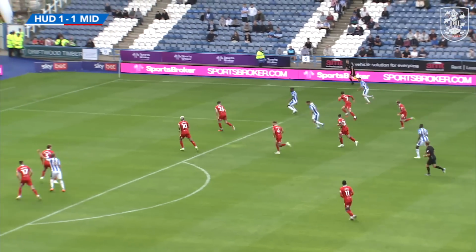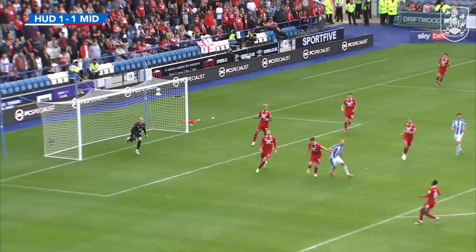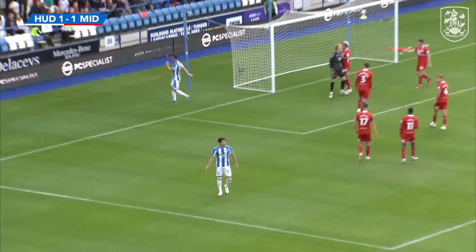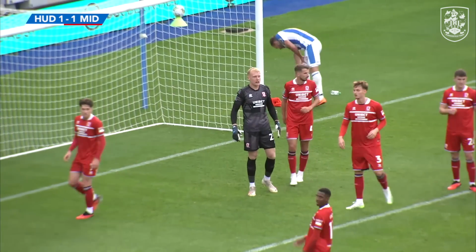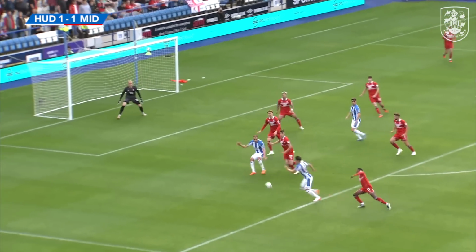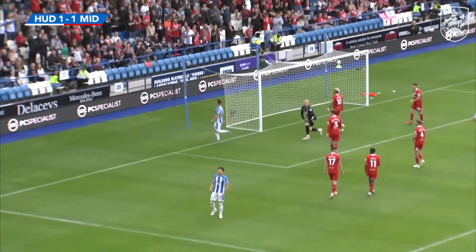Huddersfield. Harrod now. Cross into the penalty area. And Jordan Rhodes was looking to meet. Here's a chance for Jackson. Well saved by Glover. And was hit well by Yuta Nakayama, who got a save out of Tom Glover. And it came to the Japanese defender, took it on his chest, left-footed strike. Well saved by Glover.